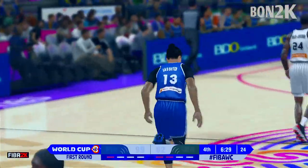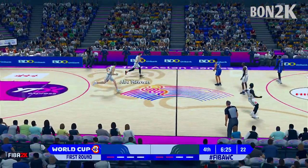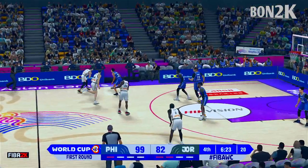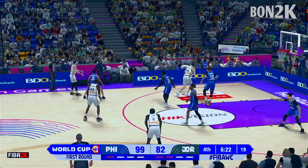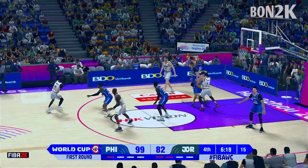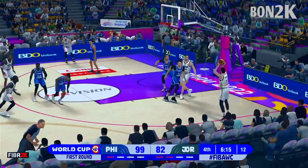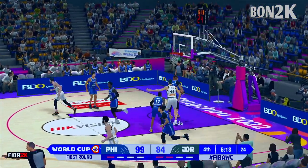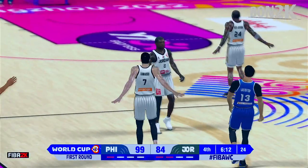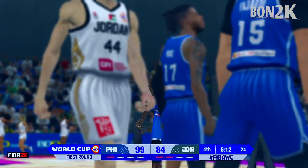He's one player who can get hot in a big hurry — it's like he has an on-off switch. And once it gets flipped on, he's tough to stop. There's something else on his resume that can't be overlooked: just how many times he's taken over at the end of close games and carried his team to the win. Here's Tucker, number 7, and he sinks the shot coming off a strong pick — that's why teams emphasize the use of screens and picks, just to get you some open looks like that one.